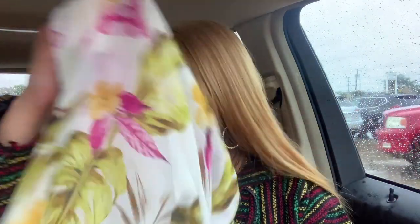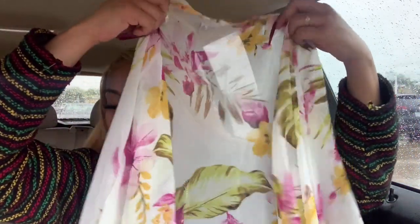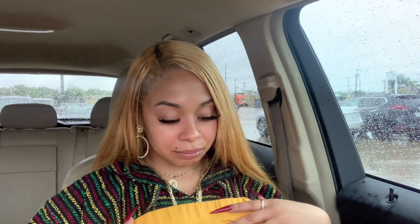And then I got me a fabulous outfit. I seen this cover up, a cute little cover up, and then I remembered I seen a yellow dress, so I got the yellow dress in a large. I probably should have got a medium. But he only had larges, so I couldn't go down to a medium. I know it looks really big, but I feel like I could fit into it. I'm gonna try right now, because if I can't fit into it, I'm gonna take it back in there.